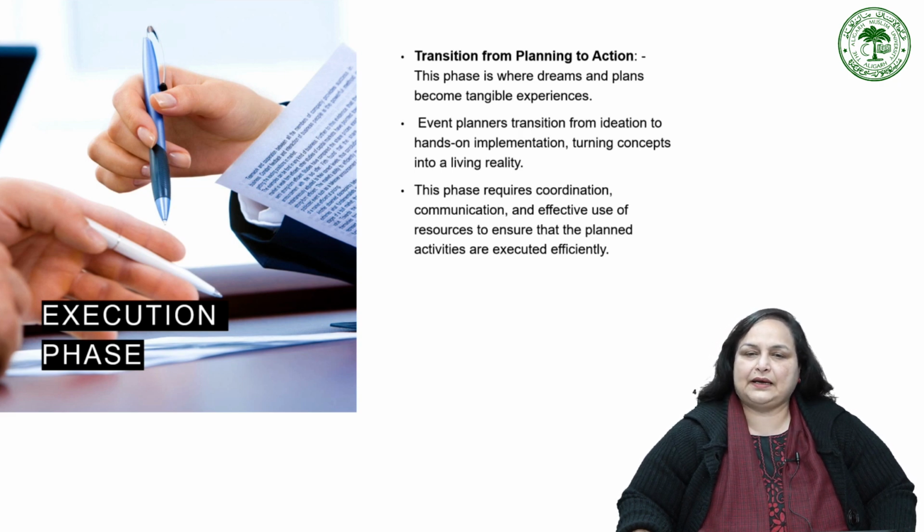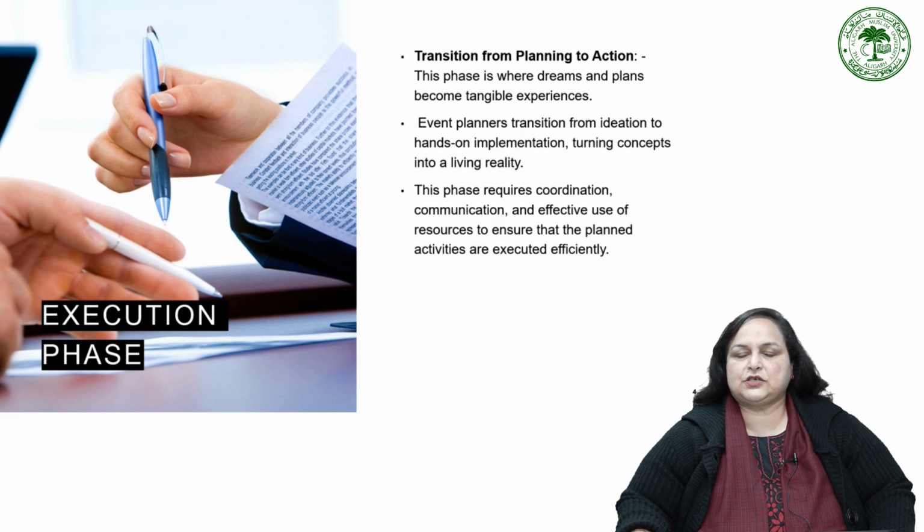Implementation documents and administrative instructions. At the core of the execution phase lie implementation documents and administrative instructions. These serve as the operational backbone, providing a structured framework for translating plans into tangible outcomes. From event schedules to operational guidelines, these documents guide teams through the intricacies of event execution.